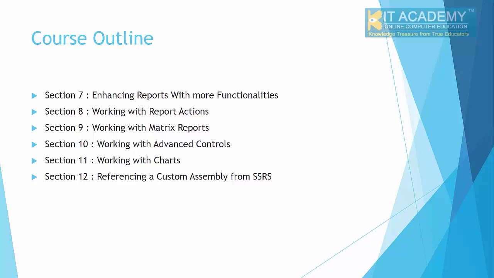In section 11, we will see how we can work with charts, and I'll be demonstrating different types of charts like column graphs, pie graphs, and bar graphs. And in the 12th section, I'll explain to you the need for a custom assembly for us to create and access that custom assembly from Reporting Services. If you are a .NET developer, you prefer to write your own custom assembly with so many methods in it and call those methods from your reports with the help of referencing the custom assembly from your reports itself.